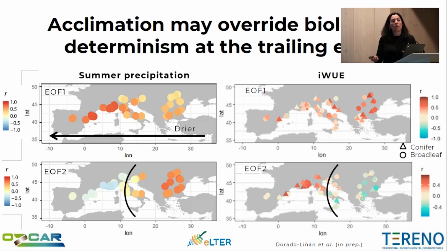So the conclusion of this is that the synchronization of the water use in these forests is driven by climate. That's why they look more similar when they're in the same area. And actually, it's also telling us that climate is overriding that theoretical biological determinism, that this classification of isohydric and anisohydric based on their biology is maybe not that correct, as is not correct the classification in plant functional types.